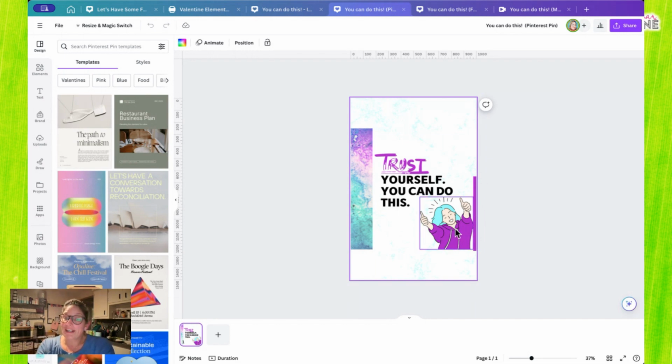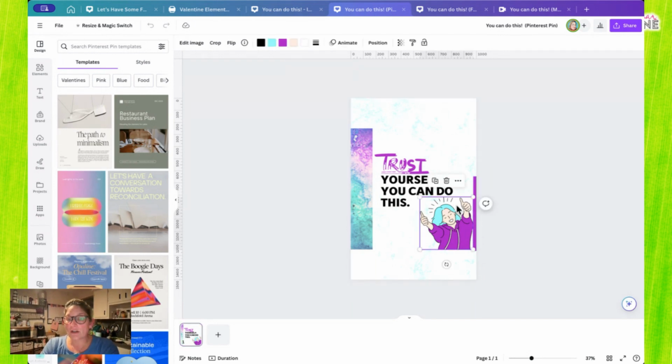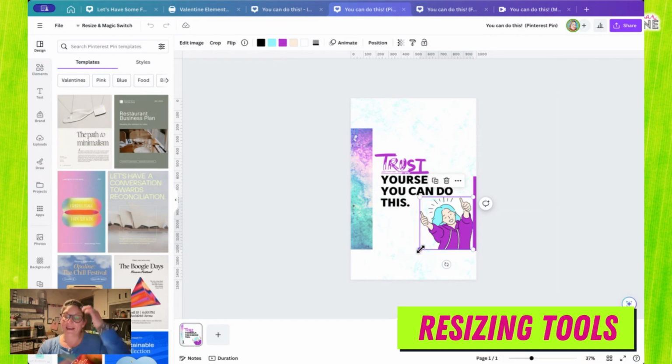So when we are changing the elements for these new sizes of social media posts, since we know that this side is blocked off, click on your element and you'll see 4 dots in the corners. Now, these are your resizing tools to be able to resize in proportion and keep it the same.